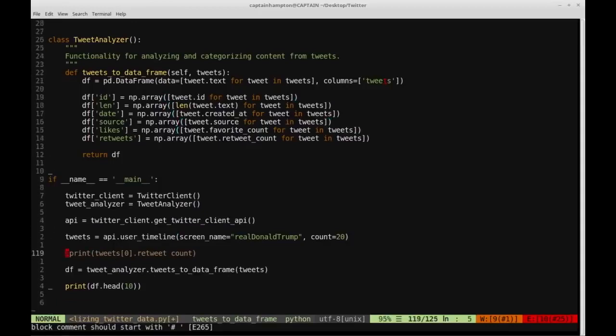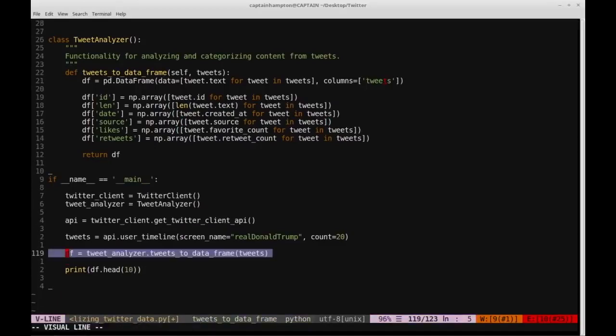I'm going to get rid of these commented lines. We've got our data frame being created. I'm also going to get rid of this showing the head of the data frame, since we already know what that looks like. So before we actually get to plotting, let's see what we can do from the data frame that we have so far, to see what types of insights we can derive without even actually graphing anything.